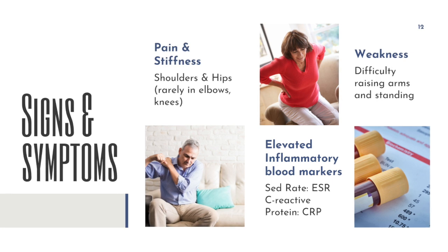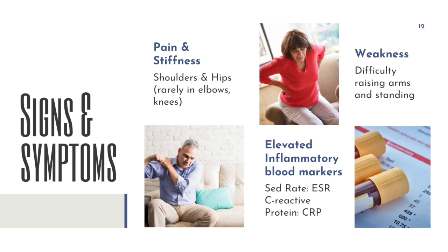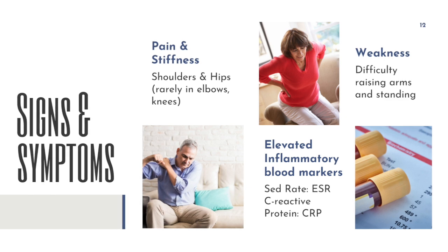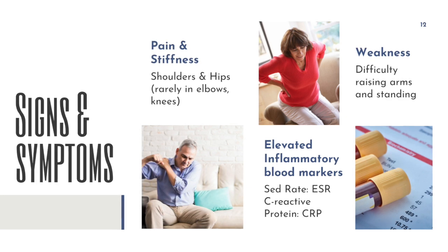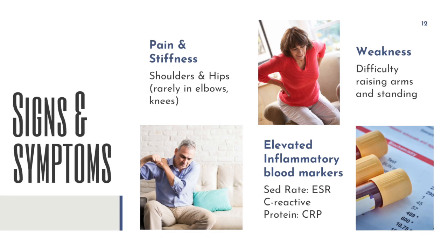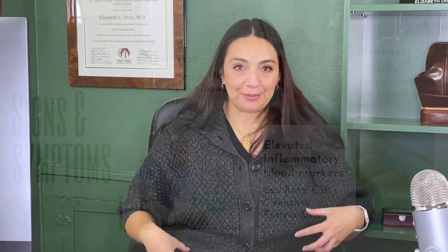People will have a lot of pain and stiffness in the morning in the shoulders. They have difficulty raising their arms, combing their hair, brushing their teeth. And when it gets to the hips, it can really cause a lot of problems getting up from a seated position. It can also affect things like the elbows and the knees, but that's definitely not as common. The real hallmark is the shoulder and the hips. Morning stiffness is kind of required for it to be PMR — when you wake up in the morning, you have a really hard time getting moving. It can take an hour or more to be able to move more comfortably.